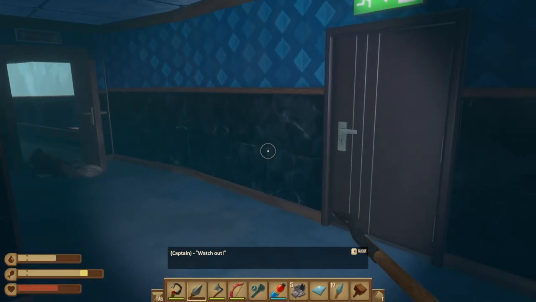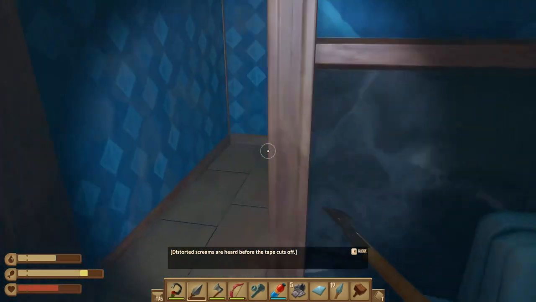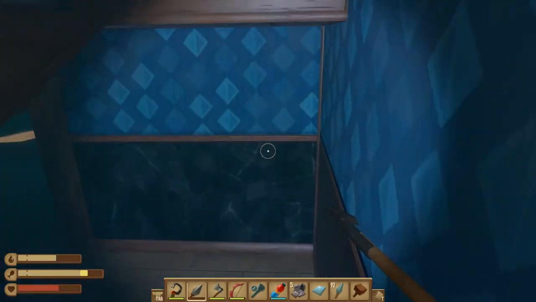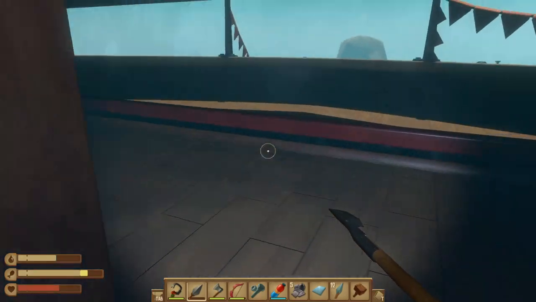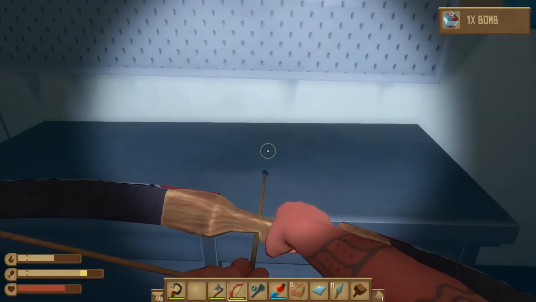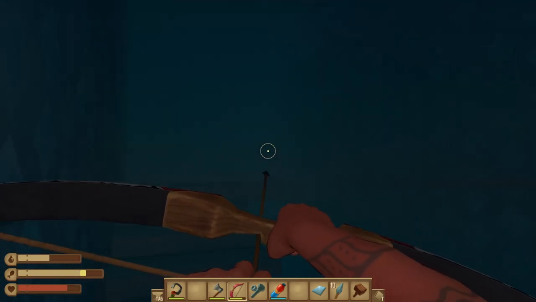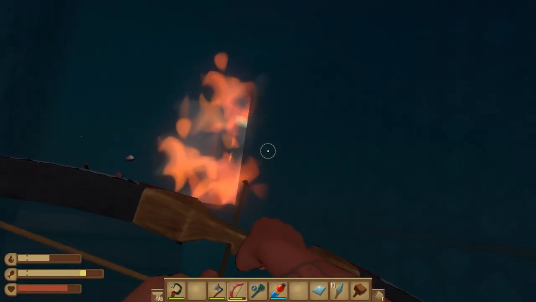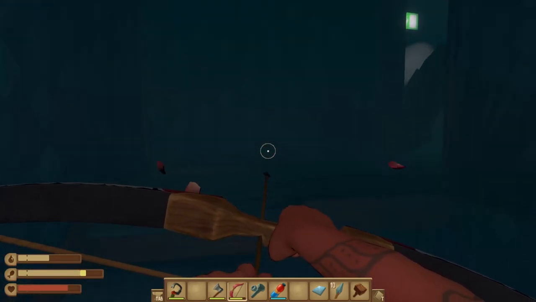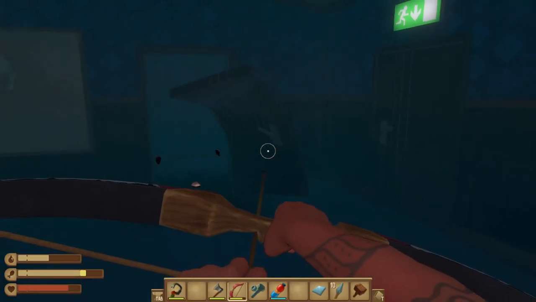Jesus. Watch out! Okay, so we should be able to go back down now and make the explosives, which takes us up to the top level, and we can blow open the door that's blocked, I do believe. Alright, one bomb. Our headlamp is about to be destroyed, so let's use the bomb here. Nice. Are there rats up here? Because I have a broken spear.